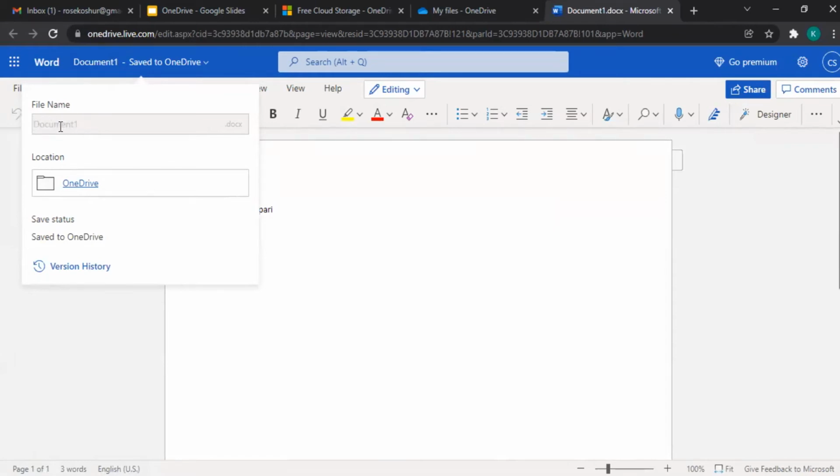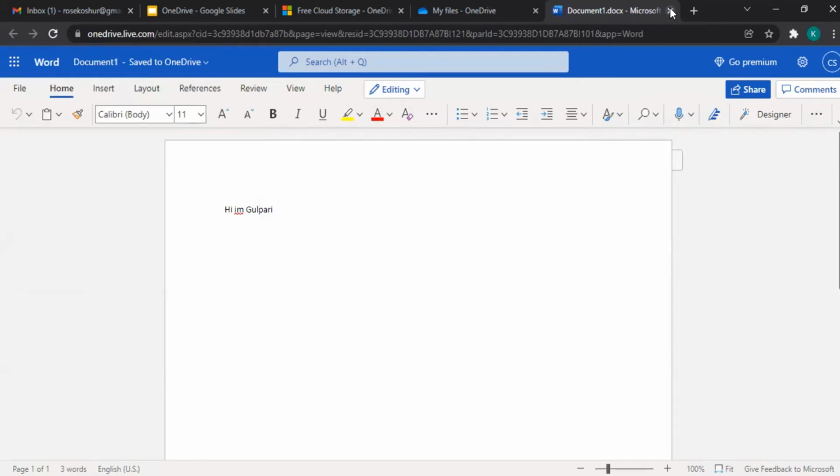Okay, but if you were to change your document's name, it will be from here, but I'm not sure why it won't let me change the document's file name. We'll come back and rename it later.